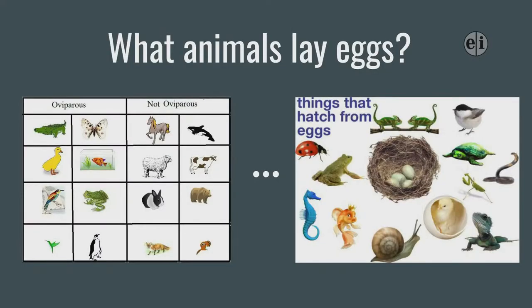Okay, we're going to look back at the screen real quickly, and you're going to see what kind of animals lay eggs. Let's look at that first. The picture on the left, oh boy, how do we say that?